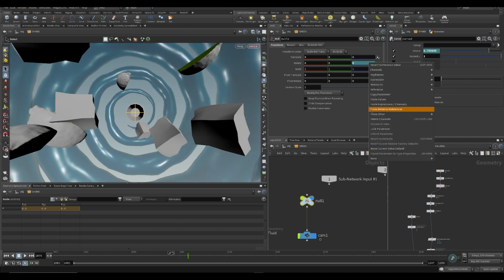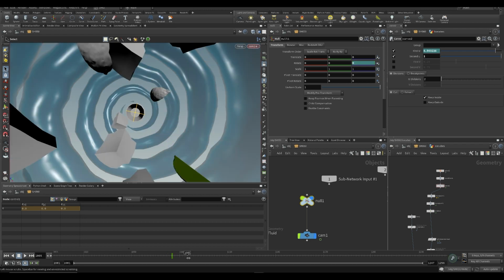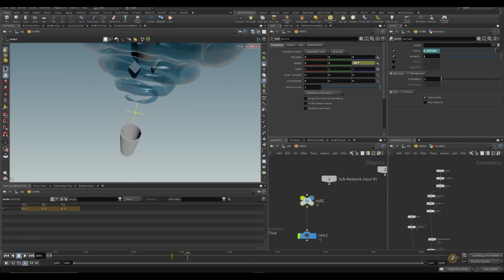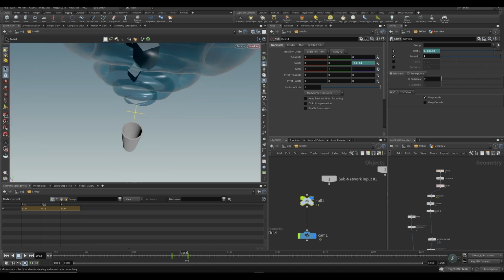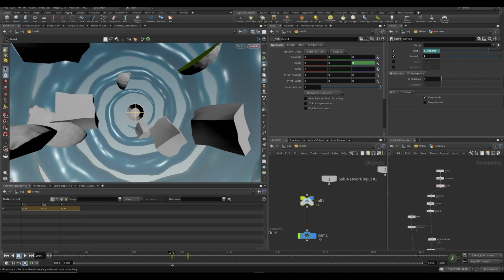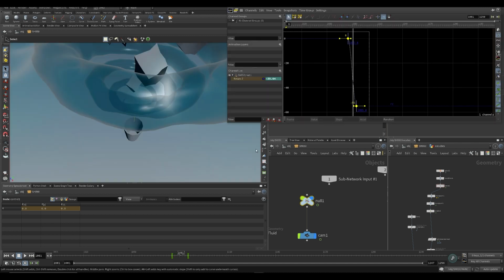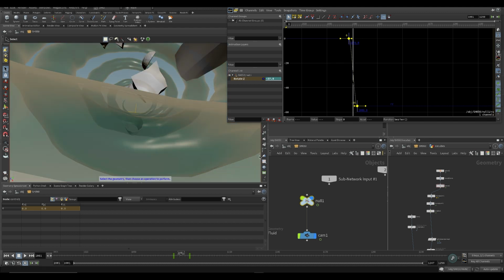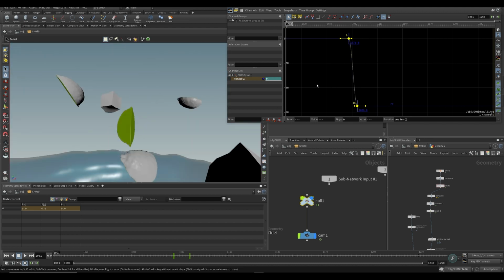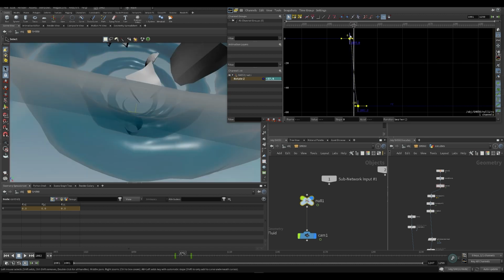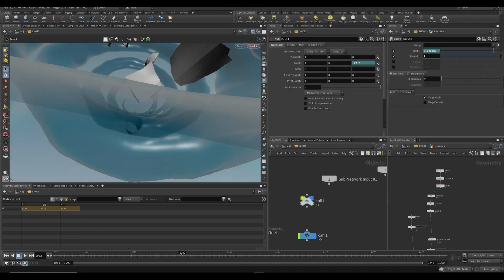Oh, by the way, I need to do it the other way around. So let's set a key at 75, then go to 85. And at 85, let's move out of this thing. All right, need to move this up a little bit because I can see we kind of want to be, so at 82, we want to be inside of it. All right, 82. It seems to be correct.